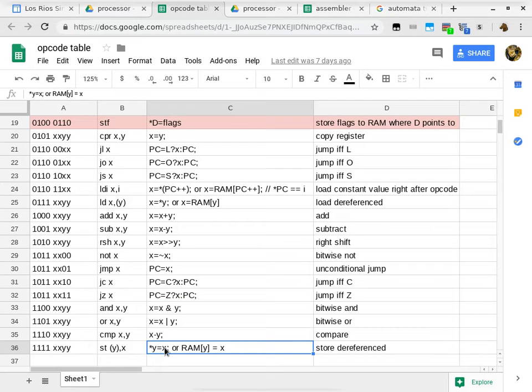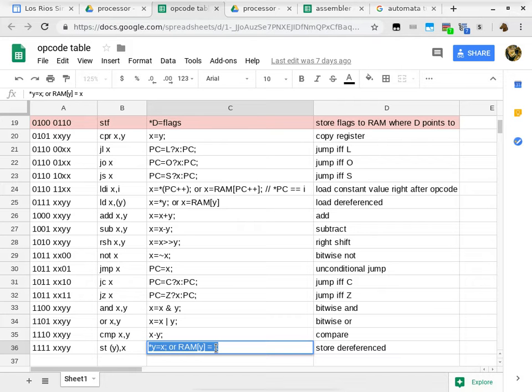When you look at the store instruction, it is exactly the opposite. What is being changed is a memory location. What is supplying the data to change the memory location is a register. The location in RAM that you're changing is dictated by also a register. It can be the same register. X and Y can both be A, can both be B. That's okay. But the question is, what is updated? Store updates RAM. Load updates a register.